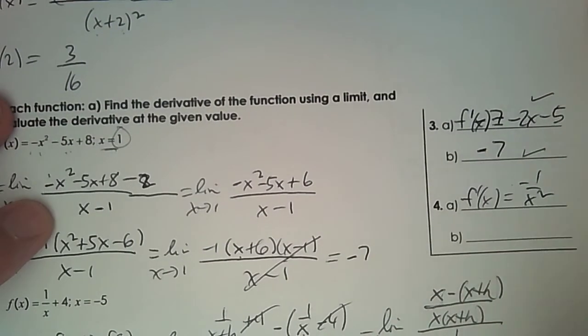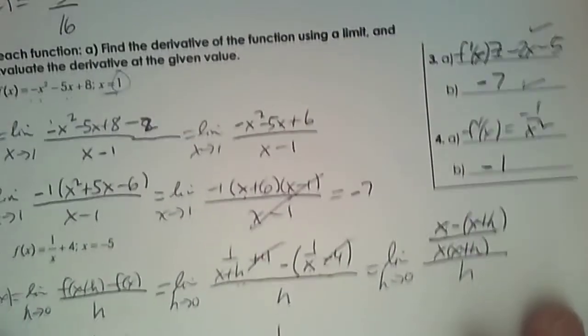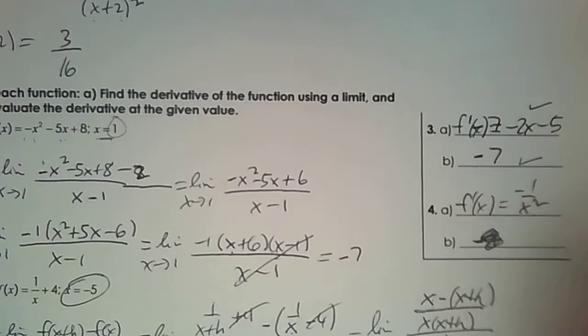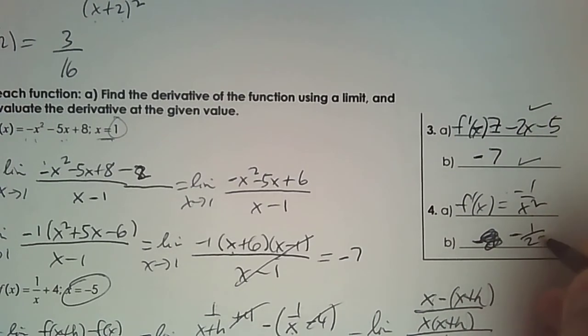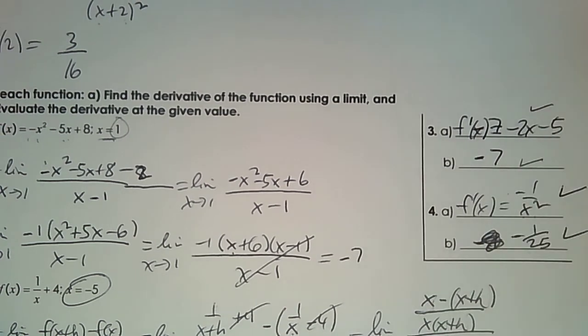Then you're supposed to plug in positive 1. So if I plug in positive 1, the answer here, what's the slope there? The answer is, oh, sorry, I'm supposed to plug in negative 5. Oops, right there. So plug in negative 5, and you get negative 1 over 25. So it is negative and a negative, but the negative squared is positive, but then the negative in front makes it back to negative again. So it's negative 1 over 25. Check mark, check mark. So do you have 8 out of 8? Turn the page.